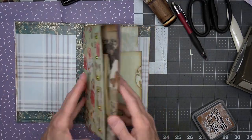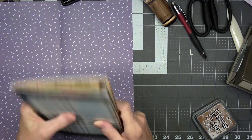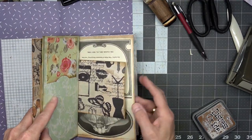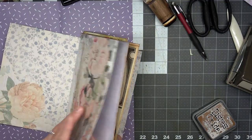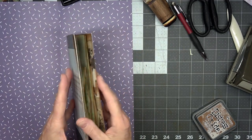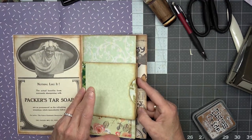Nope, nope, nope. Doesn't work. Let's look at it this way. With that on the outside next to the purple, that's okay. But now we have, well, that would work. Oh. Let's go this way. Help, something's wrong. Okay, so if we go this way, we have the purple. I like that. And then the green.